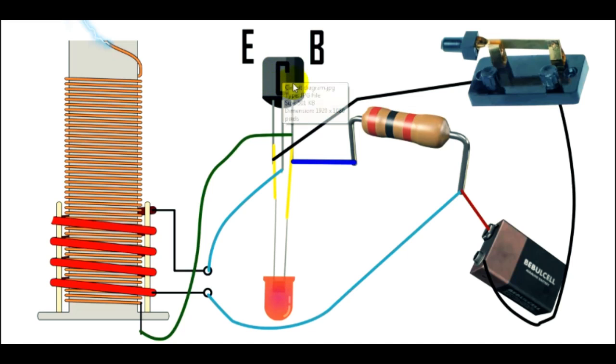All right, let's go over the wiring for the circuit. This is the transistor. Again, I'm using the BD135. The base is going to be on the right. The collector is in the middle and the emitter is on the left. You will need to know this depending on what transistor you use. They may be different. I've got my secondary coil with the top lead and the bottom lead, and then I've got my primary with two leads coming off of that. I've got my LED, my resistor, my knife switch, and the 9-volt battery.